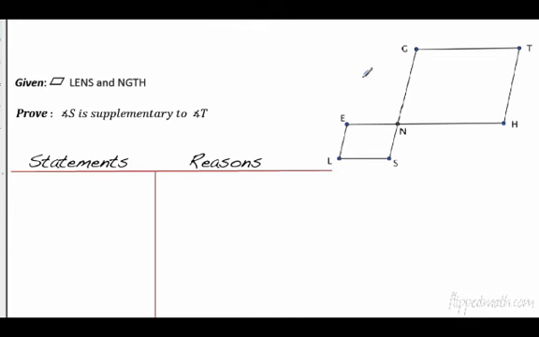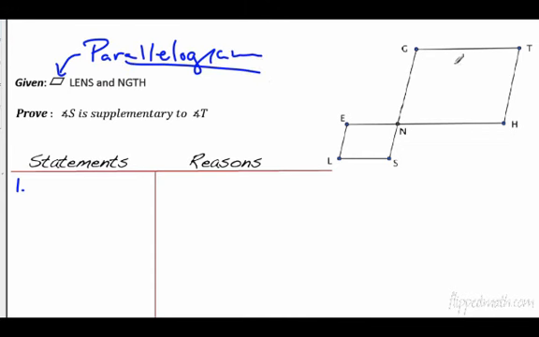Okay, and the last thing I'm going to go over is a proof. Oh, this one looks kind of ugly here, but I'm just basically going to talk you through it. I'm not going to give you every single step here, but you can write the given down. All right, and remember, this means it's a parallelogram. My video is getting long. I got to hurry up. This is a parallelogram. So, what do we know about parallelograms? We know the opposite angles are congruent. We know the opposite sides are congruent. What else do we have here? Probably vertical angles we're going to use here one way or another.